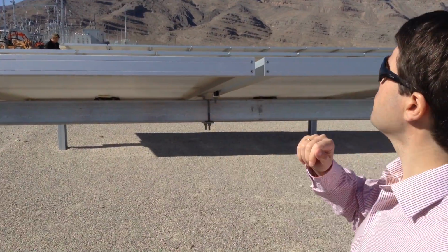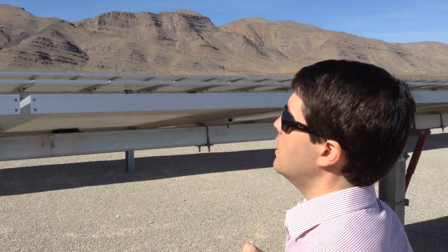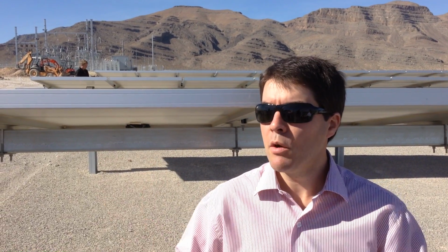So there's a little bit of everything. There's small plants, there's big plants. This would be a very good representation of a typical project in the Southwest U.S. One of the reasons is that one of the areas that are most complicated when developing a project is the interconnection agreement. So in order to connect to the grid, which you can see probably the transmission line at the end, you need to apply for permits, you need to work with the utility, you need to do feasibility studies. It's really complicated because you're going to have an impact on their grid in a way.